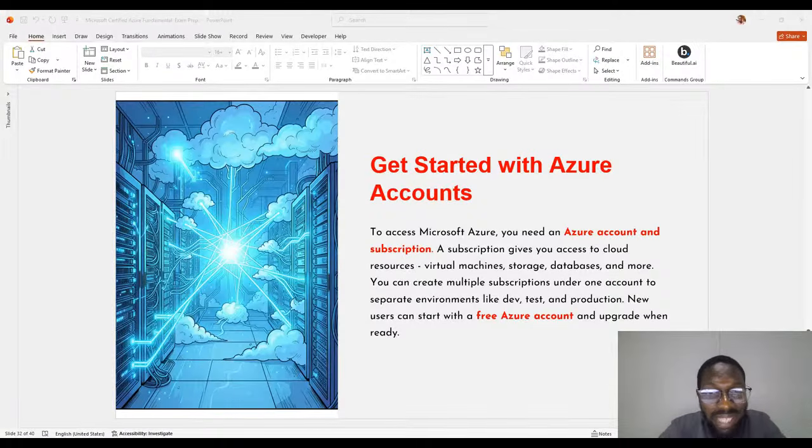Getting started with an Azure account is about establishing a strong foundation. Without creating an account with Azure, there is no way you will be able to carry out any activity. It helps you define how resources are created, how teams can collaborate, how security is enforced, and how costs are controlled. Once this foundation is properly set, organizations can confidently build all the activities they want on the cloud.